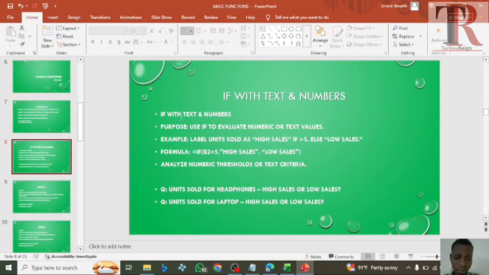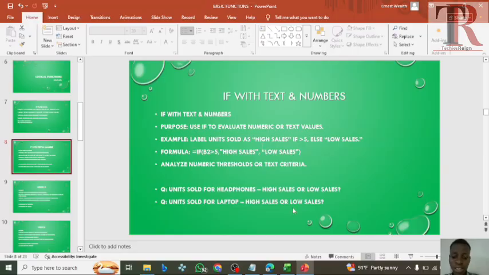Example: let's label units sold as high sales. If units is greater than 5, else low sales. Label units sold as high sale if units is greater than 5, else give us low sales.